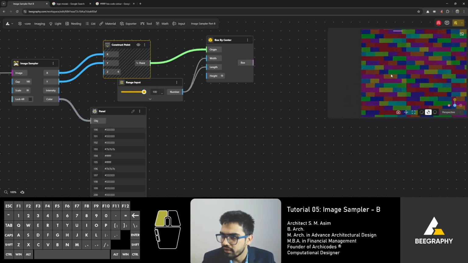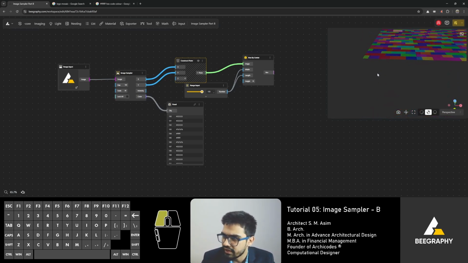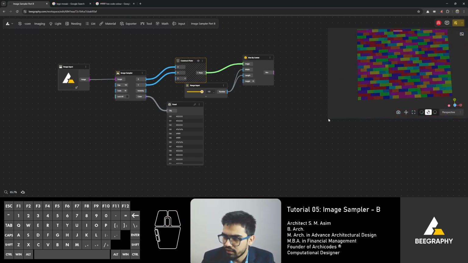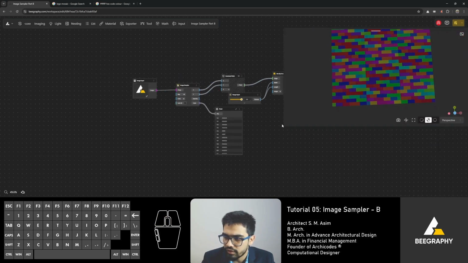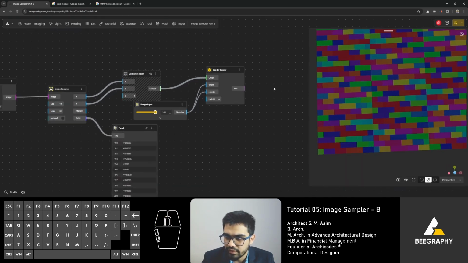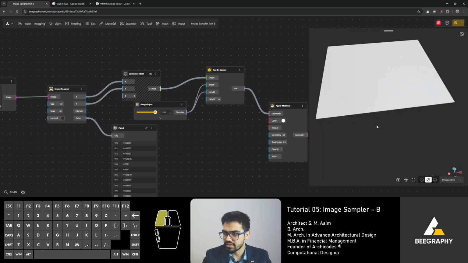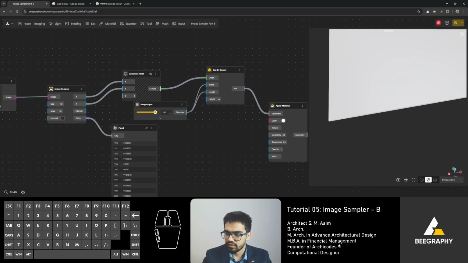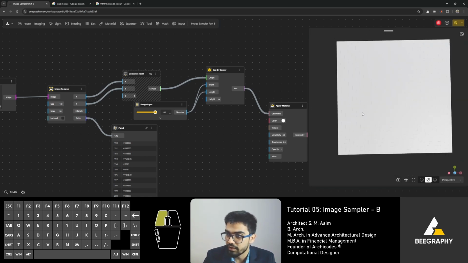So we have all these boxes which are very thin, laid out perfectly. Now I'm going to give it a material. And by default, the material is white, so we are looking at this. You can make out these different boxes which will act as pixels for our image sampler.